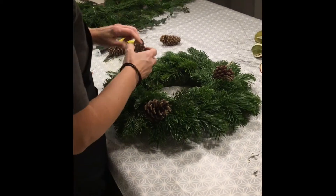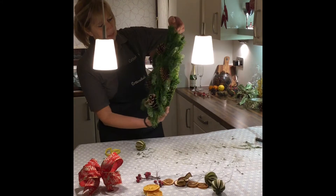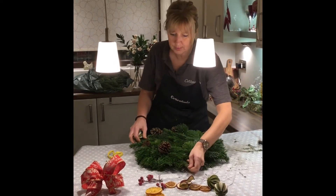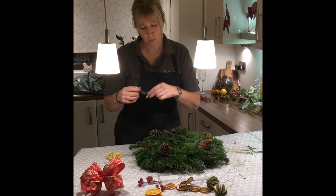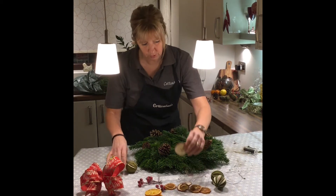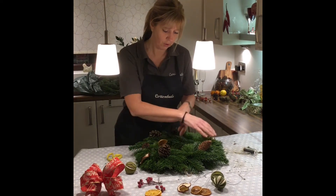I've got my second pine cone on — repeat that for the rest. I've now finished putting my pine cones on. Every little while, lift up the wreath to see how they're sitting. Because they are wired, you can twist and move them to sit differently if you're not happy. Now you can enjoy putting on all your other little picks and pieces. If you've got anything of your own, feel free to add that. You can use your binding wire to add baubles or different coloured items. With the fruits, I tend to tuck some towards the edge so from the side you still have decoration, and some towards the centre to balance the rhythm going around the wreath.